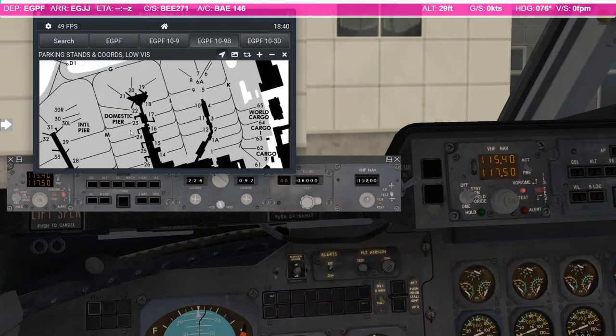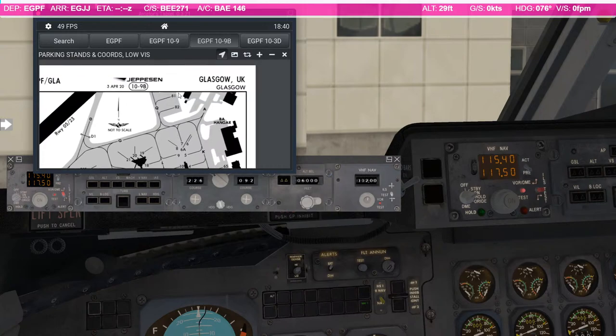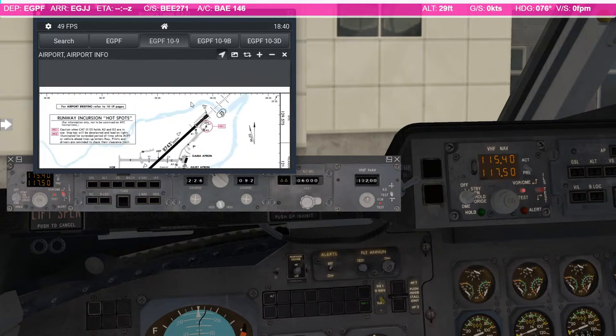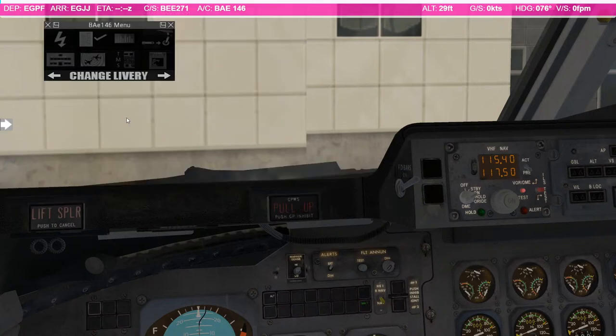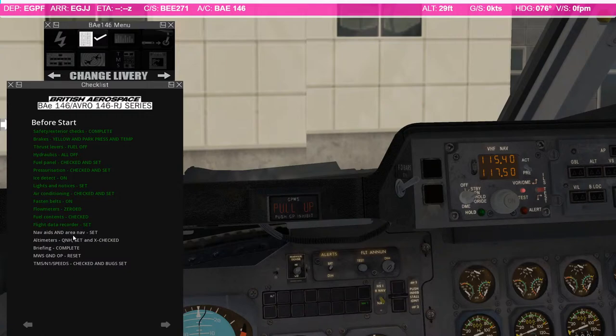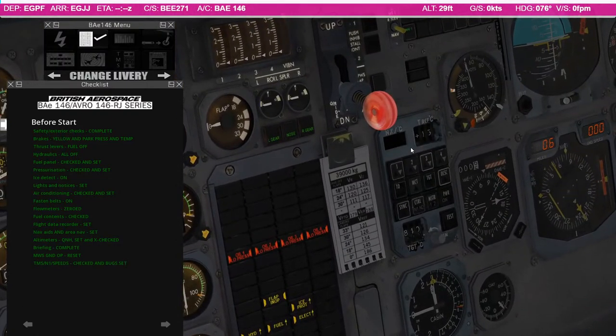Our taxi out. We're going to push back, obviously. Start all our engines. KLM 24, and head out for runway 23. Okay, I think that's all pretty much done. Let's close this panel. Let's bring up those checklists. Now, nav aids and areas set. Our TMS QNH set. Cross-check briefing complete. Ground op reset. TMS speeds. Here we go then. Let's see if we have the performance to get out of here.